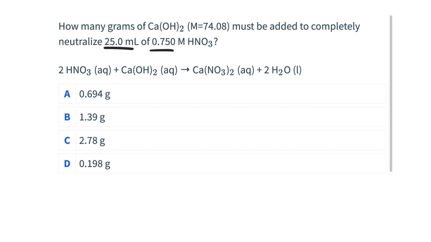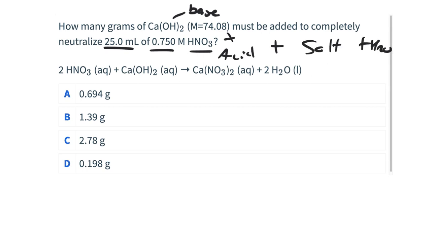Now, they gave us the reaction here, but I want us to think for a minute that we have a base here, one of our strong bases, a water-soluble compound containing hydroxide, and we have an acid, and an acid and a base should react together to form a salt plus water. They give us the reaction of the acid plus base goes to the salt plus water. They even balance it for us.